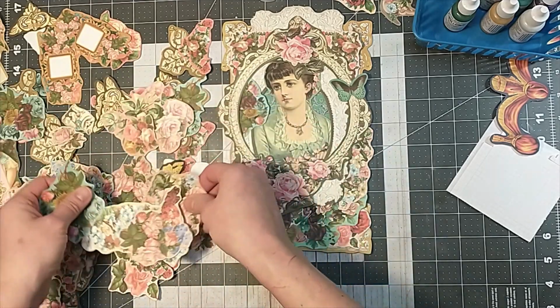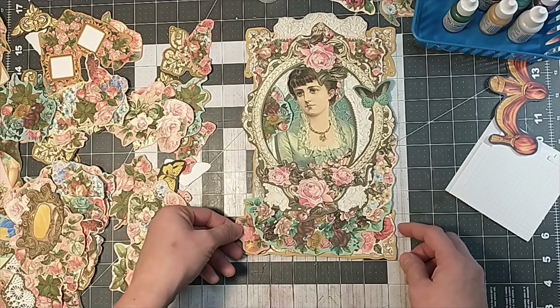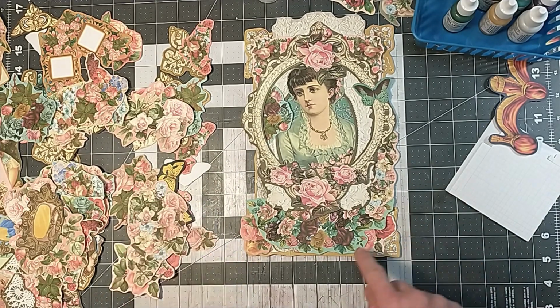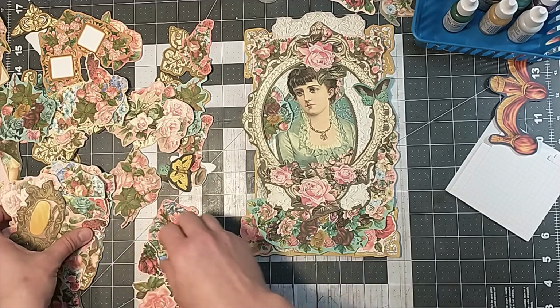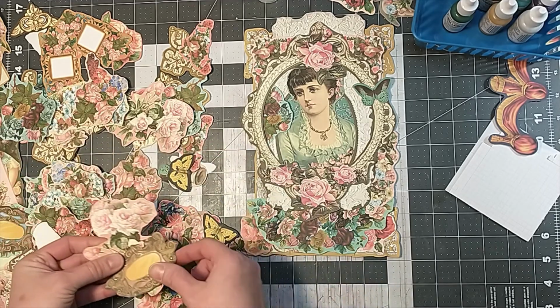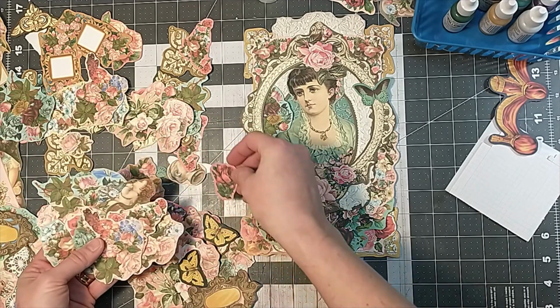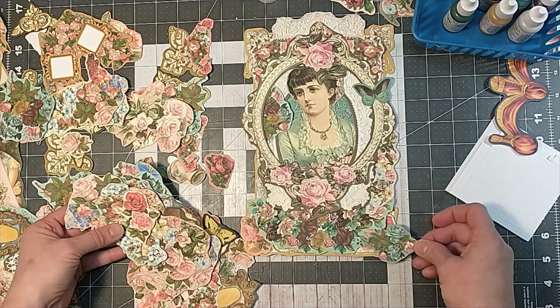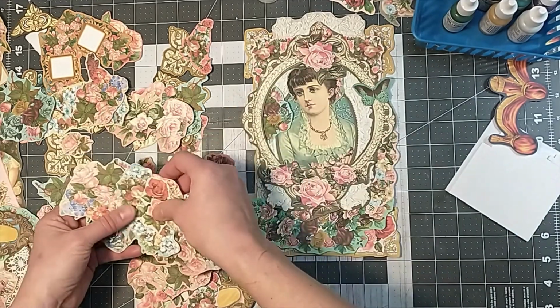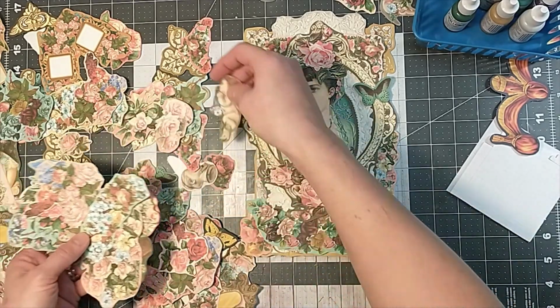Seriously though, there are tons of pieces in here, guys. Like tons and tons and tons of pieces. Those are pretty too. I know there's another one of those. This one here with a little bit of yellow. I thought I saw another one. But yeah, this is just really fun. That's even pretty though, but I have enough teal down there. I don't want any more teal. I need another one of those.